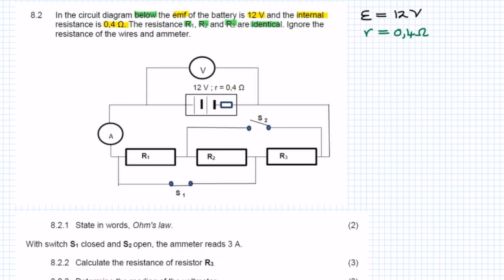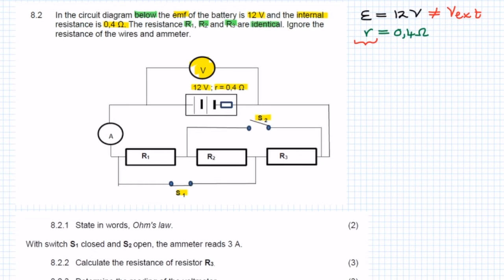So we see the circuit setup. Notice that there are 2 switches, switch 1 and switch 2 in the circuit. We see that the 12 volts, which is the EMF and not the reading on the voltmeter per se, is given on the diagram, and we see that the internal resistance is written here as well. Very important is that if there is internal resistance given to us, then the EMF is not equal to the potential difference that will be provided to the circuit. So please be very careful and make sure that you use the correct values.